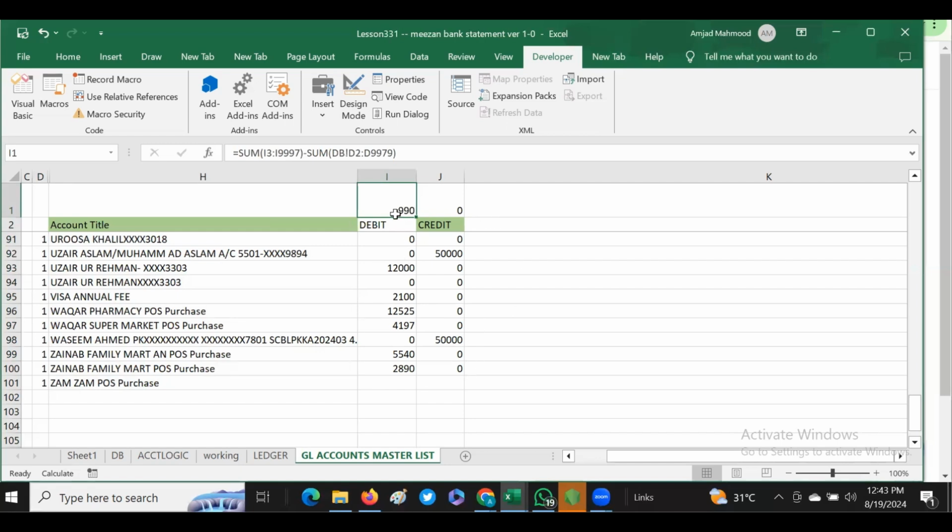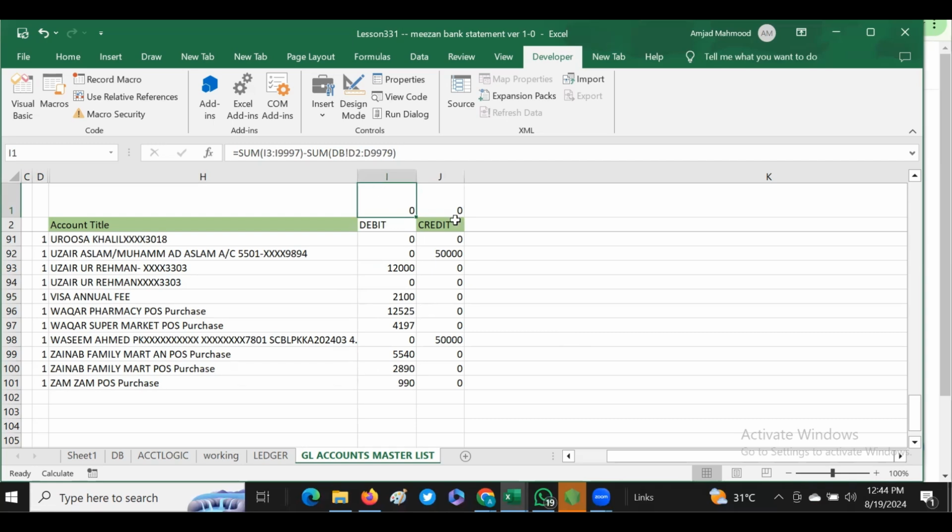So immediately, what will you do? You will look for any cell which is not having this formula. Just copy that formula to the bottom, and then you will see two things happen. First, the totals of debit and credit will come in place. Also, this verification will tell you whether it is verified or not. If it is verified, the zero would come. If it is not verified, means it is not reconciled, then there will be some values here, showing how much difference is causing the discrepancy, right?